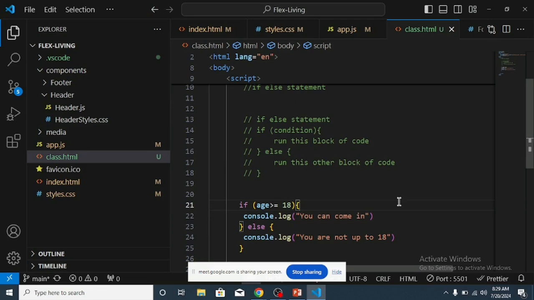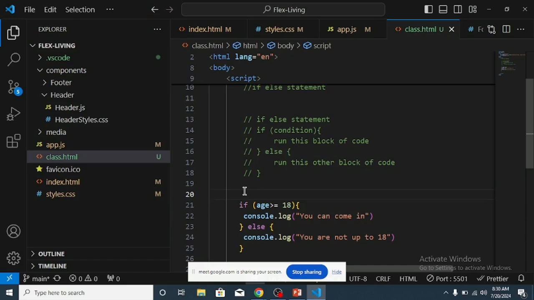So we'll be comparing the age of the individuals that are coming to the digit 18. If the age is 18 and above, then the person can come in. But if the person is less than 18, then the person will go out.